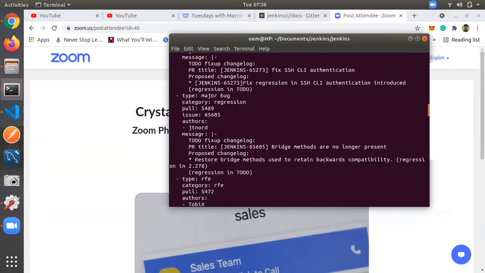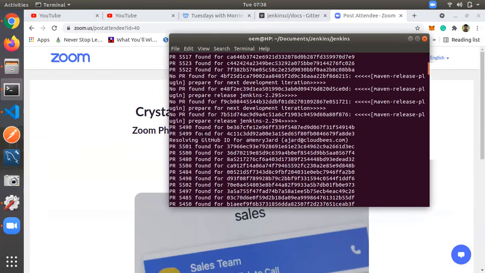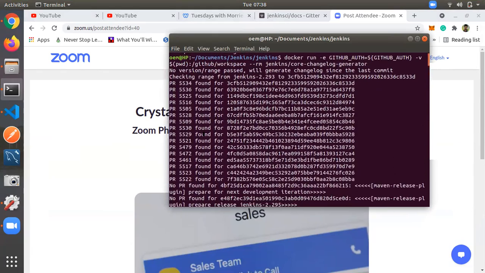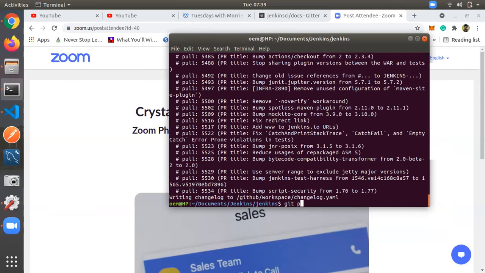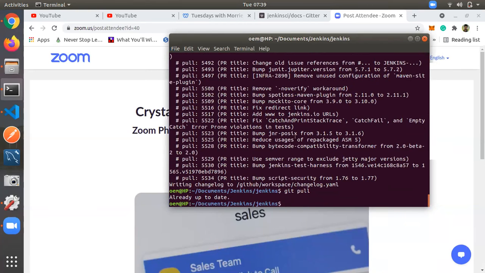Okay, pause. There's already some output there that I assume you're okay if I interrupt you. Yes, definitely. Please do. Okay, so for some reason, it's saying checking range from Jenkins-2.293. And that is too wide of a range. So it should say checking range from Jenkins-2.295. So in your repository, in the Jenkins repository, could you do a git pull? Oh, right. I'm just not sure why it didn't get the tag for 2. Oh, interesting. So could you git pull --tags?